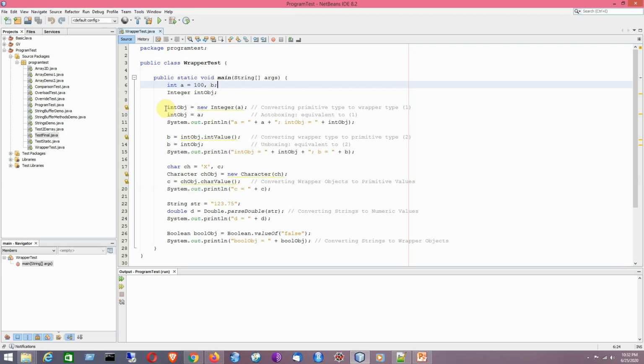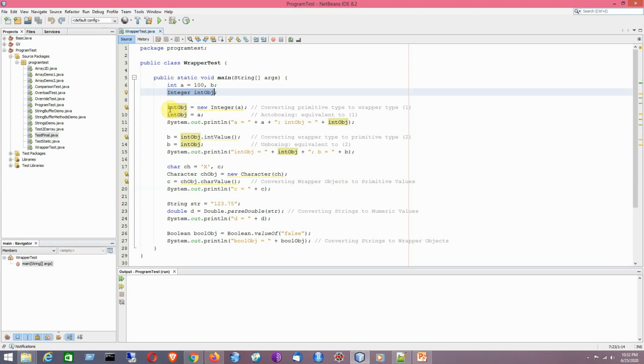Now I have tried to create a wrapper class object of int, which is called Integer. That is why I have declared a variable here, Integer intObj. That is the corresponding wrapper type for this int type variable a, which is initialized with the value 100.